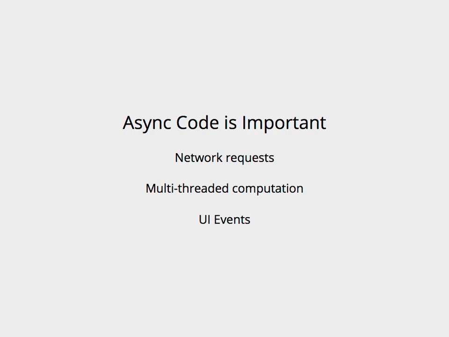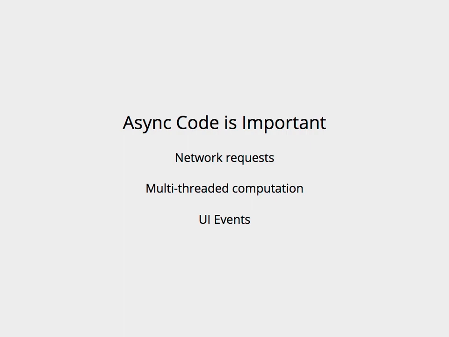Basically, anything where your code executes after you've run something that would traditionally be blocking, keeps running, and your code keeps running at the same time. So you've got multiple pieces of program flow happening simultaneously. That's the definition of asynchronicity that I'm expanding into. And you've got things like network requests or multi-threaded computation, and something that people often overlook is the idea that events from a UI are an example of asynchronicity in an application. So for example, if I've got a website and there are clicks on buttons, you could respond to events as a result of clicking on buttons.